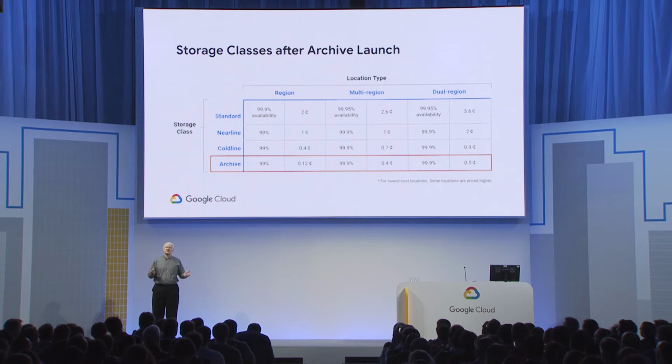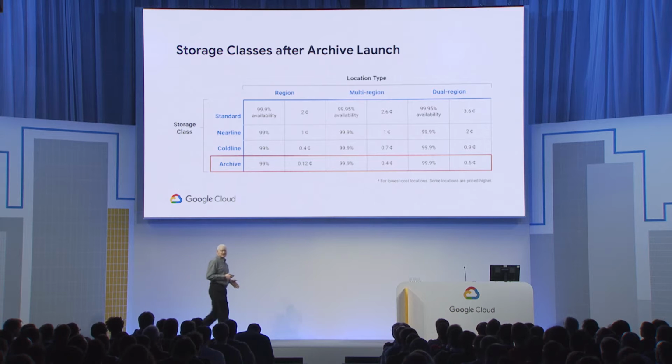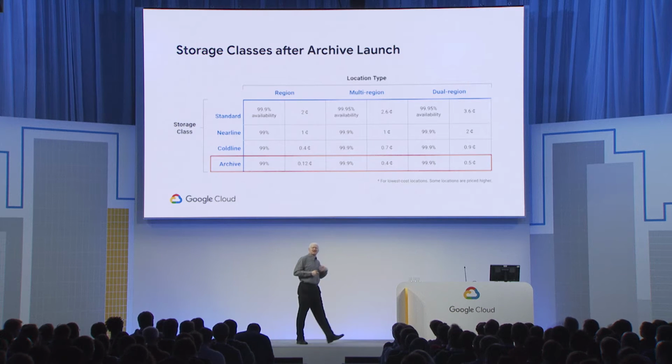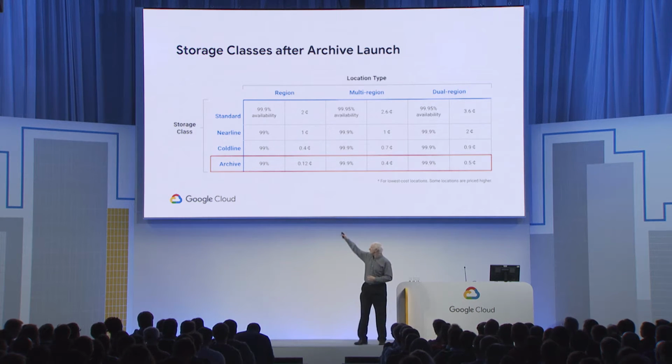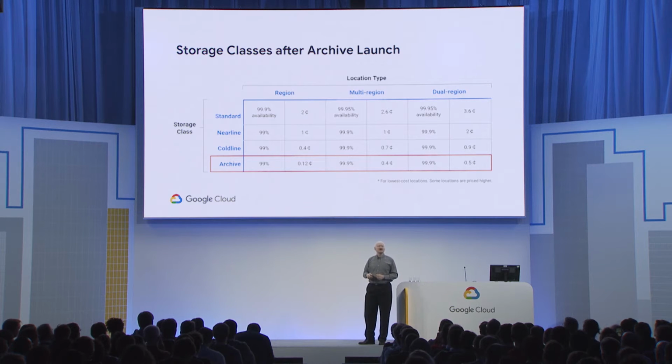And as you can see, it just adds a new tier of access, lower cost for storage, with higher cost for access. And it is also available with our different location options. Right? So it's available regionally, dual regionally, or multi-regionally. So you have a lot of flexibility with GCS to choose the storage class which is really appropriate to your hotness and your location constraints.